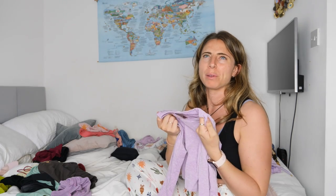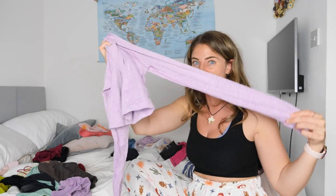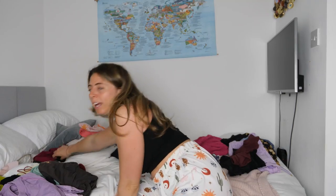And also, if for whatever reason I am just chilly, I think it's good to have a layer which has long arms. This is my only one. In all honesty, I haven't decided which jumper I'm going to bring on this trip yet. I'll let you know at the end of the video.